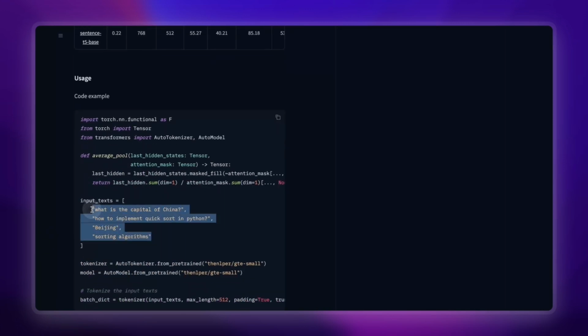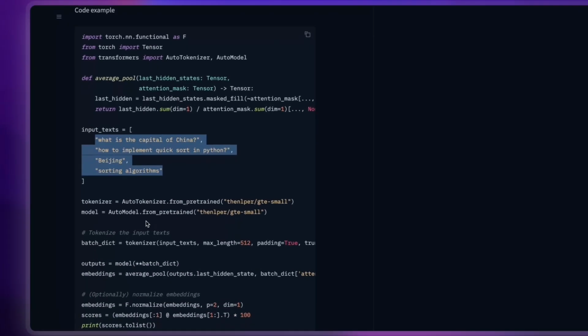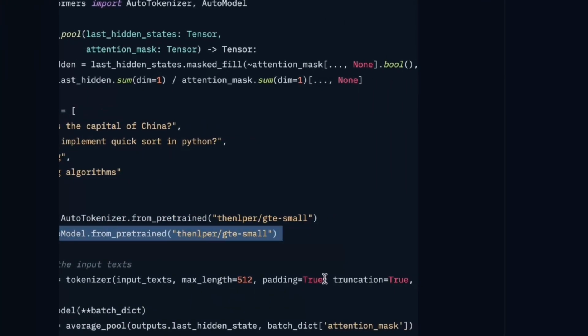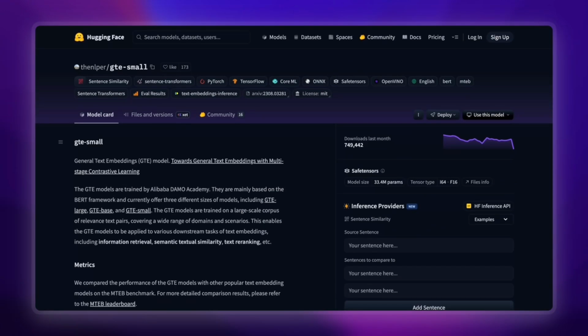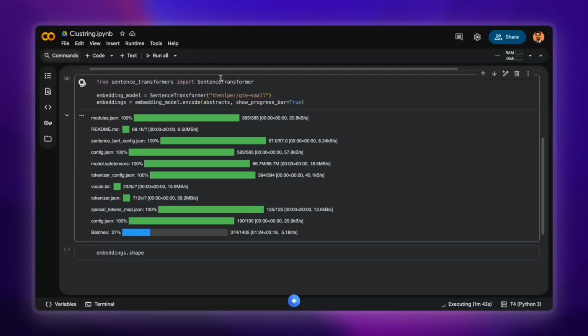It expects an array of strings, and I'm going to follow the same way. So I'm going to fast forward this, and it's going to take roughly 2-3 minutes.